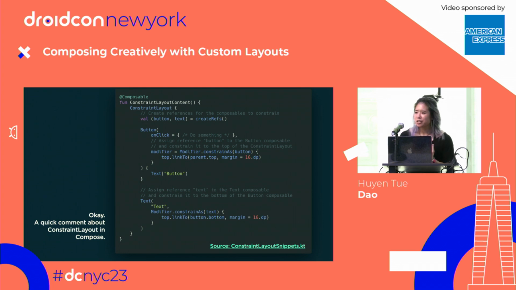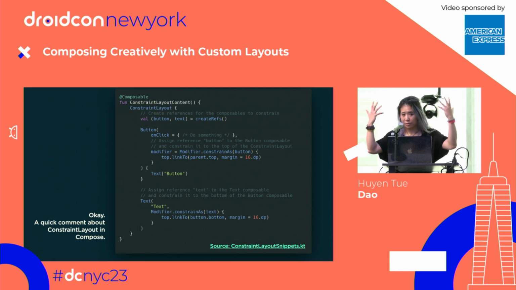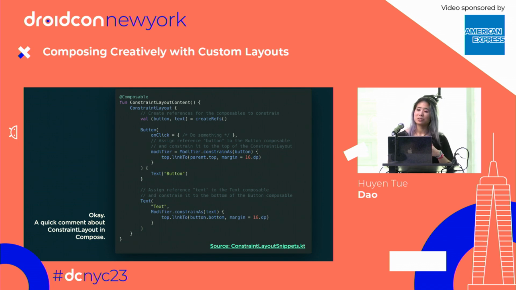So, the way the constraint layout API is now, it's a very direct translation from the Android view system. That means a few things. There's still view concepts in there. Like you can see here, we have margins. Margins don't exist anymore in Compose, right? We have a different model of spacing and padding. And constraint layout is still very reliant on IDs and references. These are things that we are much less dependent on in Compose.